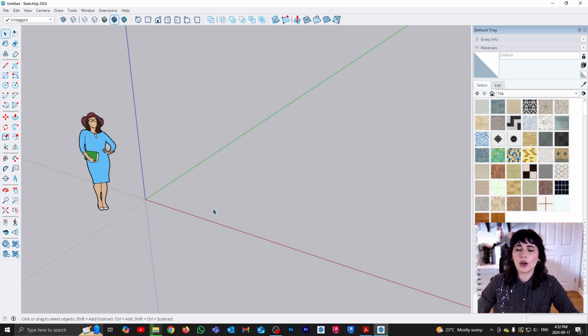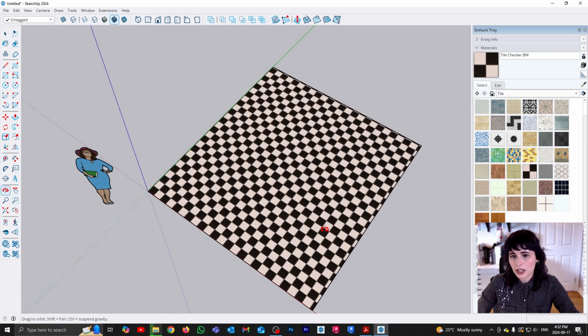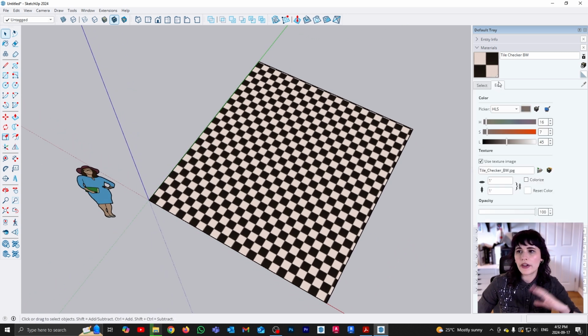Now, in my previous video, I already went over what textures are. Basically, when we talk about textures, it is images that repeat over a surface driven by the material. So the material is the property, the texture is the image itself. In the context of SketchUp, PNGs and JPEGs can be used as material textures, and you can control their dimensions, their aspect ratio, their opacity, and even their color.